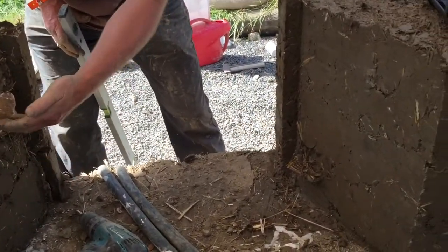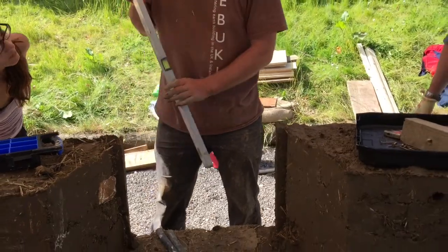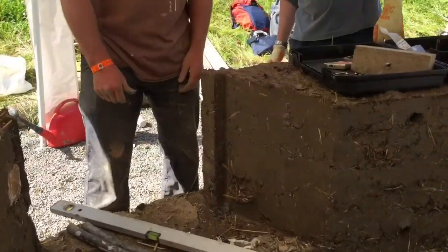Okay, I kind of forgot at the start. It should have been down here. Yeah. So if you have maybe a meter window, you'd probably put three. Yes, of course. Always, yes.